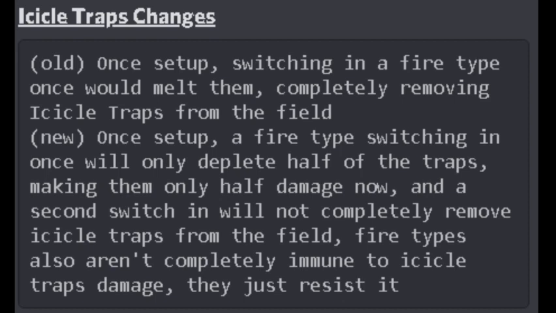So yeah, I think these changes should actually be made so that fire types take more damage, because right now fire types don't even suffer much damage. It's just a really small amount, and it won't really make much of a difference.